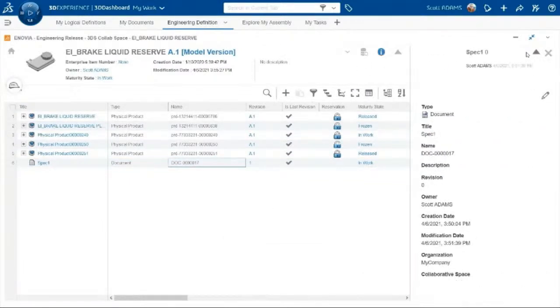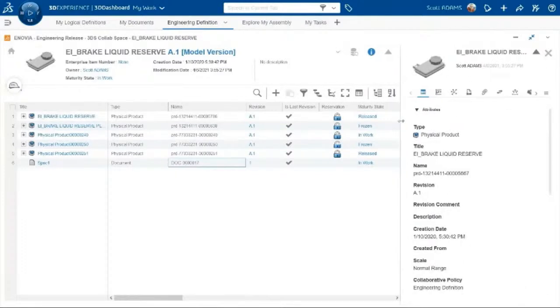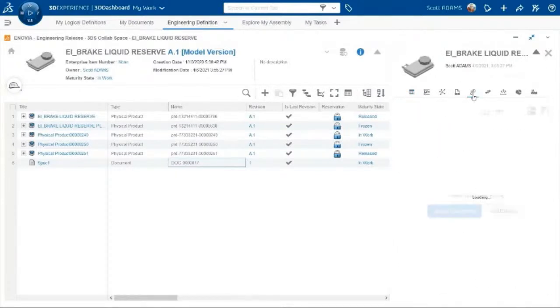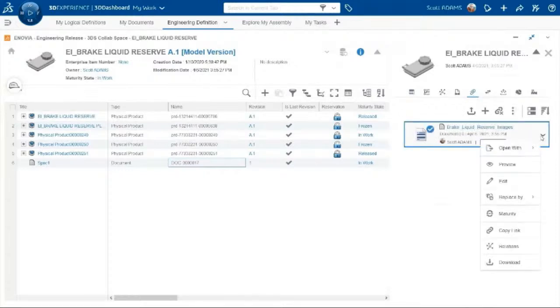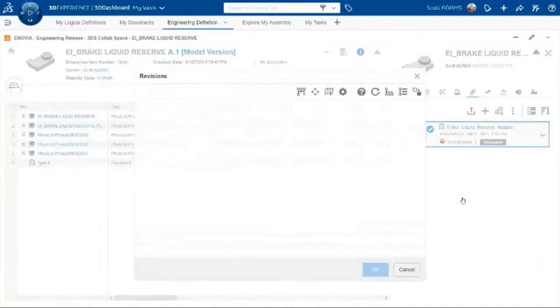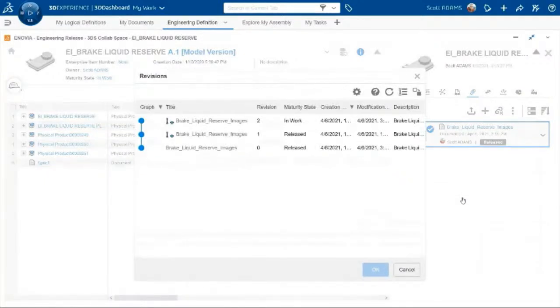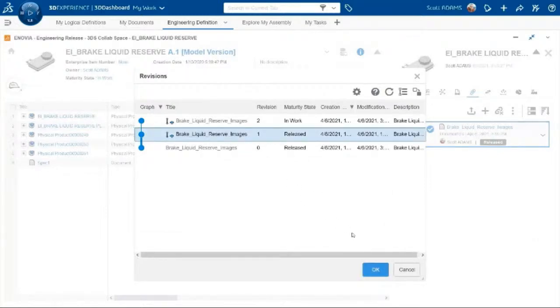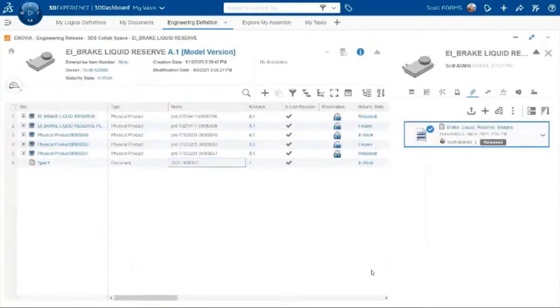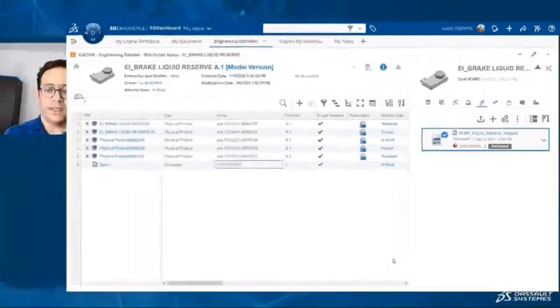If you go to the right side panel, we can see the attachment of the document. This is a document which is attached to the engineering item. This is not a specification, and I can replace it here. I can replace it by a specific revision, which will open for me the revision explorer, and I can pick up another revision, for example, revision 1, and I'm going to replace this document revision by another revision of the same document, and I can see this content now up to date in this panel.